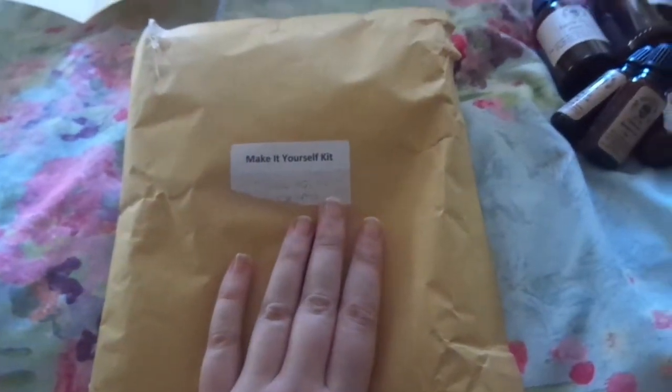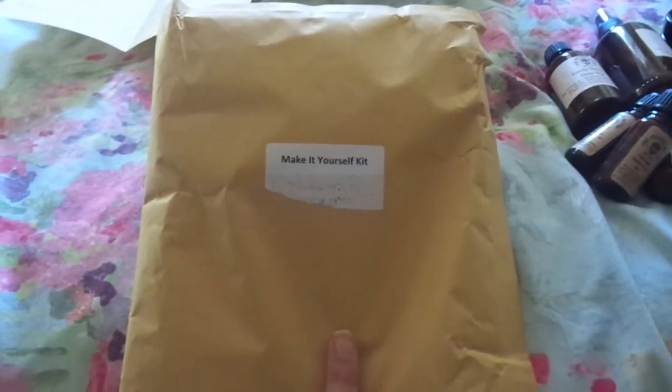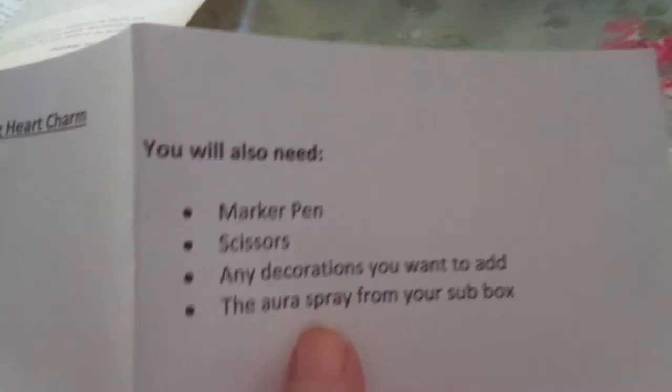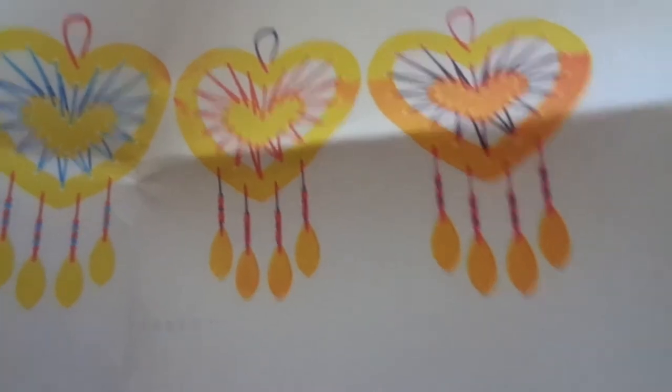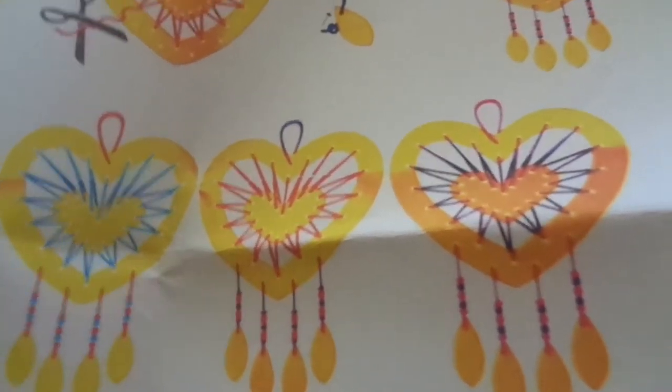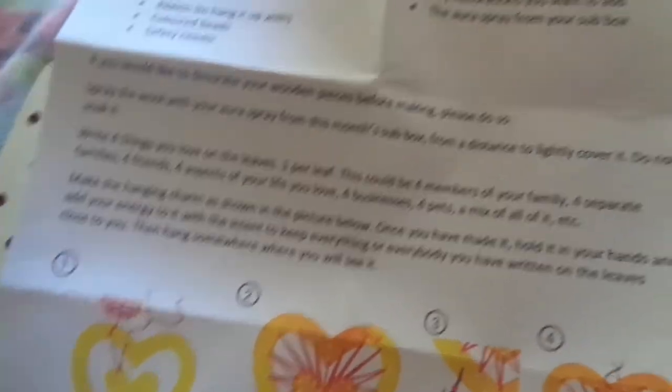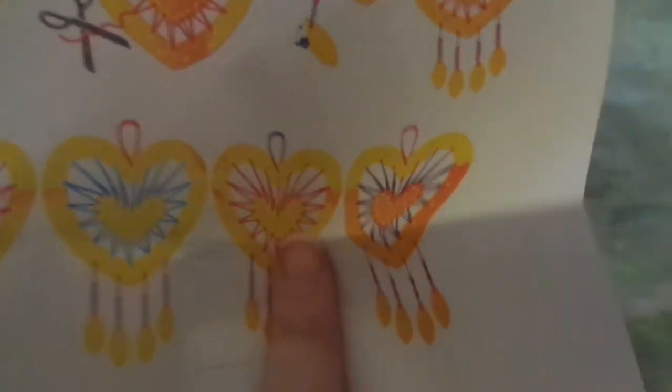Now for the make-it-yourself kit. I pop it open and shake out the contents — it's a 'Hanging Heart Charm' kit. It includes a wooden heart with holes, some wool, little wooden hanging pieces, plastic beads, and a plastic needle. The instructions say you can incorporate the aura spray, and you make a decorative hanging piece with the string holding a central wooden heart and dangly bits. You write four things you love on the leaves — four family members, friends, aspects of life, pets, or a mixture. I might actually wood-burn it with my pyrography tool.